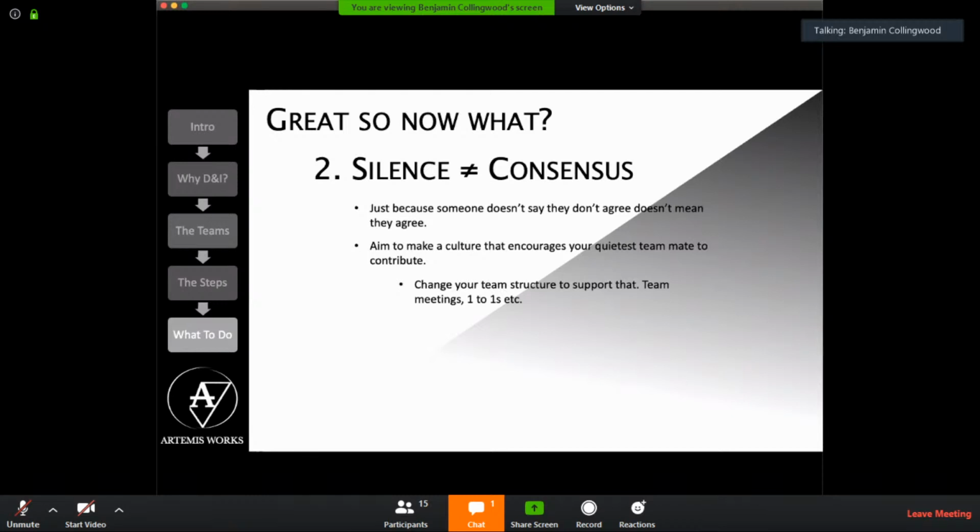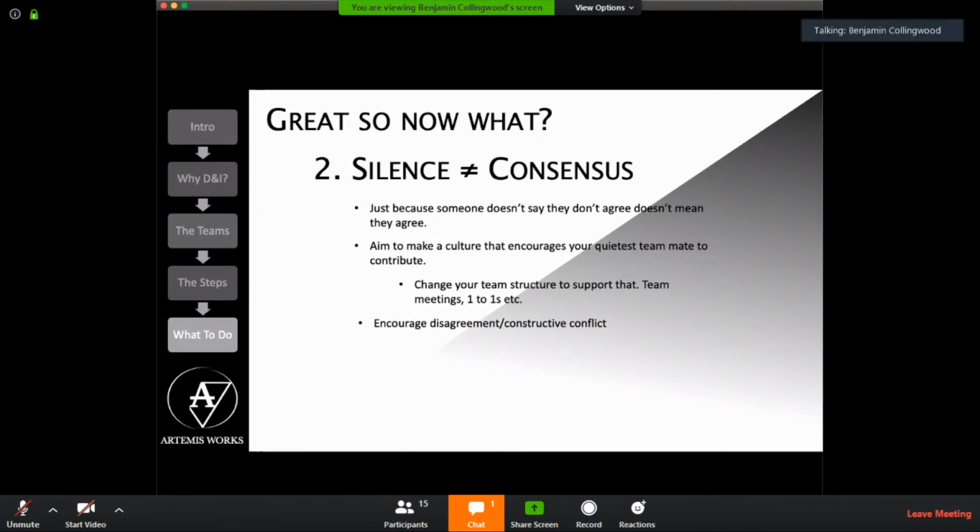And that's not only for the team leader, that can be team members. If you see someone who's the more quiet person not speaking up, ask them what their thoughts are. Is that a person who's being quiet but has some really good ideas? Find out what that is, and then let the people who can make those decisions know that there are other ideas that haven't been considered.